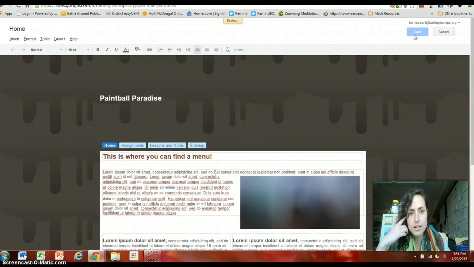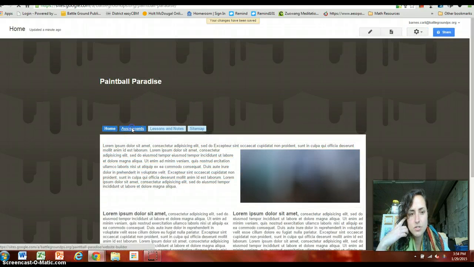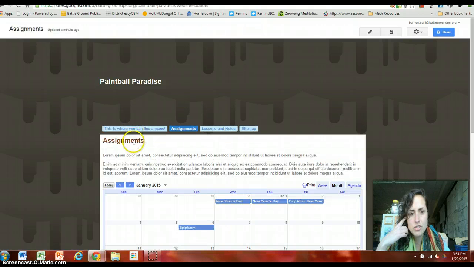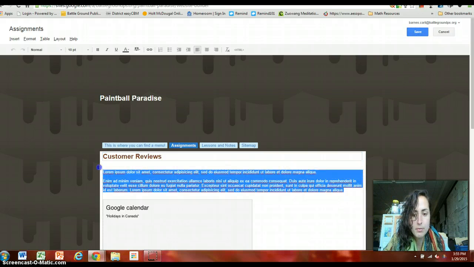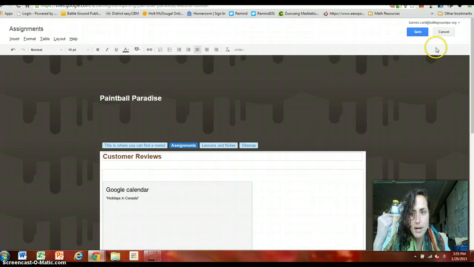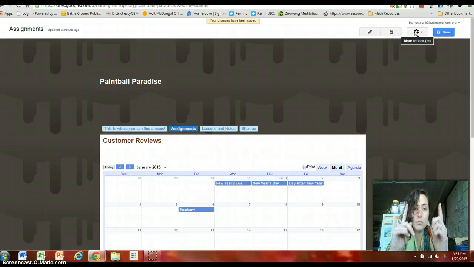So you can change any of these pages. Like let's say you don't want to have an assignment page, just change the title. Click on the page, click on the pen, edit page is what it'll say, change the name of it, maybe customer reviews. Okay, gives you the option of putting in a Google Calendar. Definitely don't have to do that, but get rid of all that weird extra type. Okay, whatever you do, just keep it in mind that you want to click save. Okay, this would be a good opportunity for you and your partner to work on one Chromebook to kind of have the same thing going on.